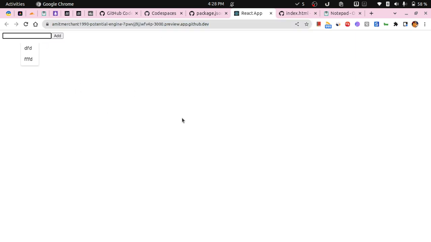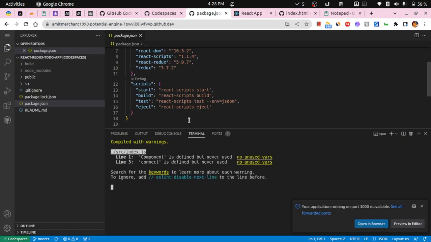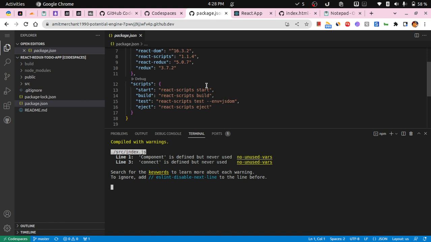Okay, so this is the app, a simple to do app which I was working on when I was learning about React Redux, and just like that we are up and running in, you can say, 2 or 3 minutes. What would you do if you had to install it on your machine? Of course you would need to go through all the hassle of installing the packages and stuff, but with GitHub Codespaces you are basically up and running in 2 or 3 minutes. It's as simple as that.